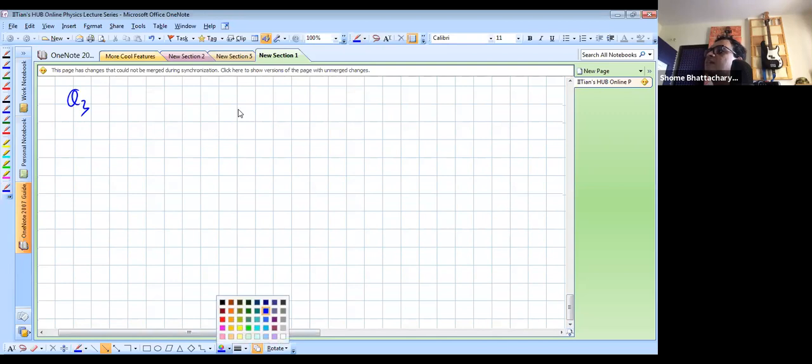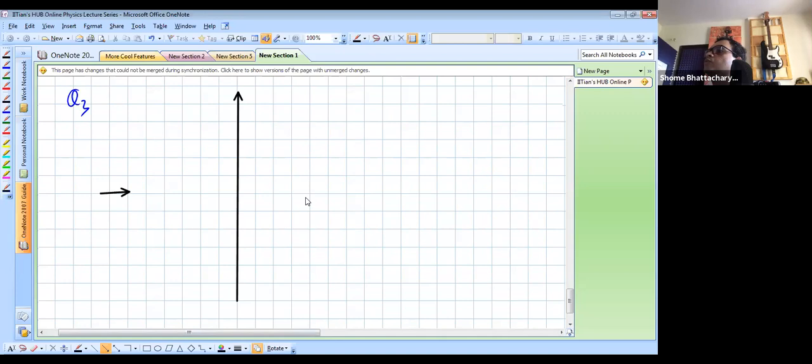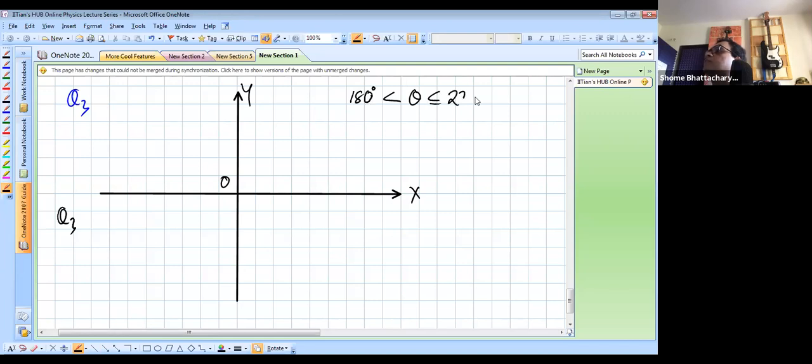So the angle we are talking about is greater than 180 and less than or equal to 270. That's the situation we're looking at. So this is the origin in our system. This is our positive x-axis. This is our positive y-axis. Now we are looking at quadrant 3. So theta has to be more than 180 because it has to cross that line, and it has to be less than or equal to 270 degrees. So we are talking about rotating our so-called unit rod in this manner. It is somewhere over here.